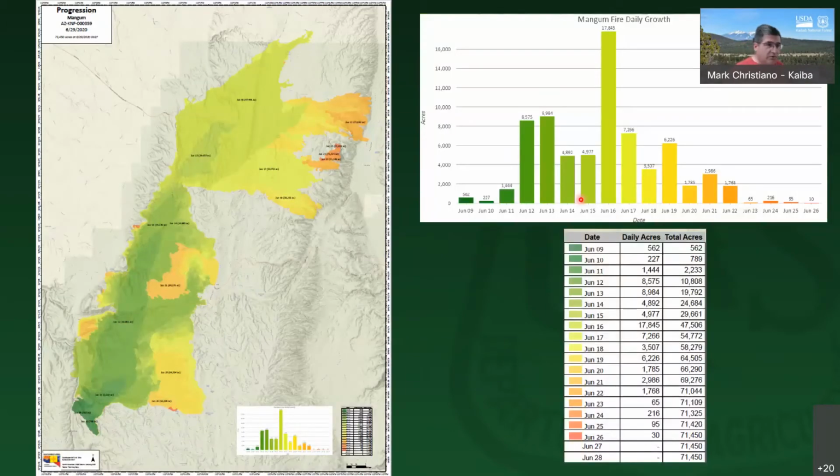Okay, quick review of what the Magnum fire was. It's about 70,000 acres. It burned rather aggressively. You can see the daily fire growths up here. One day it literally pushed out 17,845 acres. These two were actually the same run. It just happened in the middle of the night, and so it was actually even more. It was 8, 6, 16, almost 17 as well that day. Very aggressive fire. What we call a landscape level change fire.